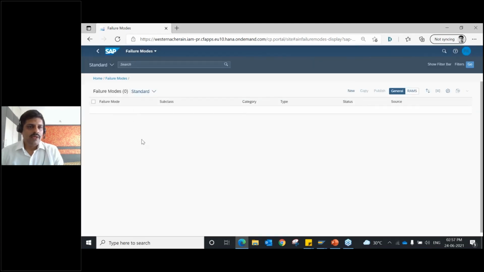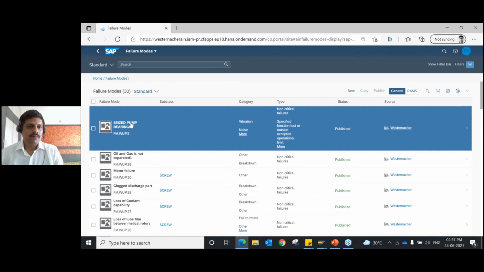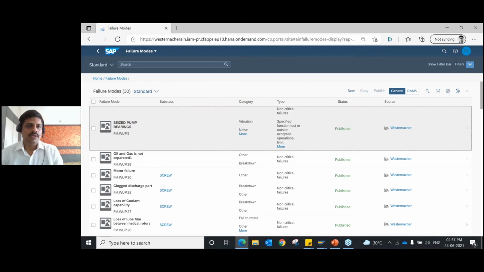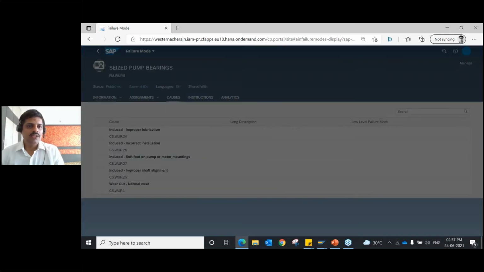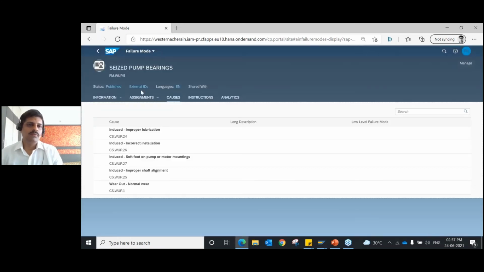So we are opening one of the failure modes for the pump bearing. This pump bearing is seized. Let me go into the system detail. As a part of this master data, we can define a number of causes, like this pump bearing can be seized because of improper lubrication, incorrect installation, a shaft alignment issue, or normal wear and tear.